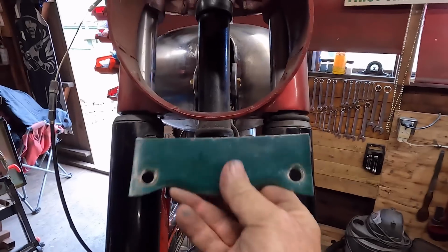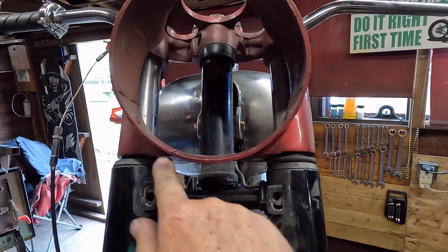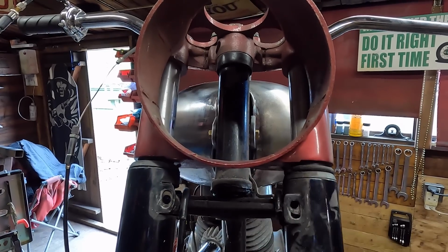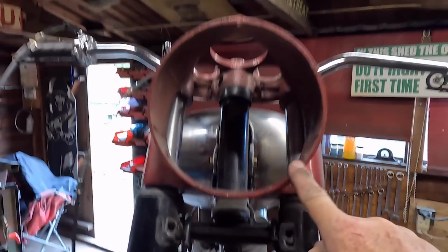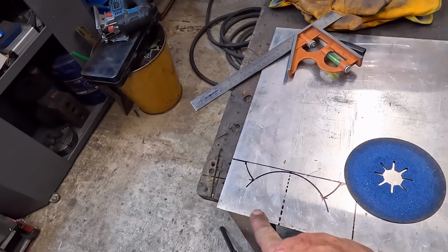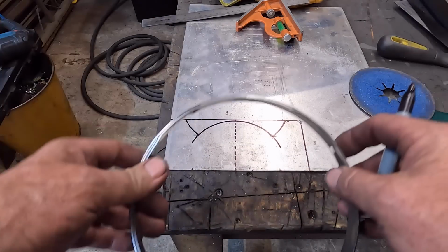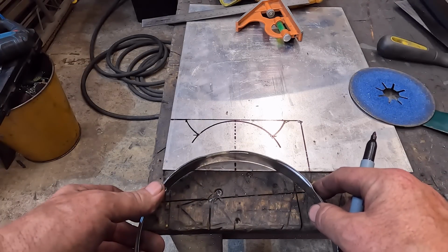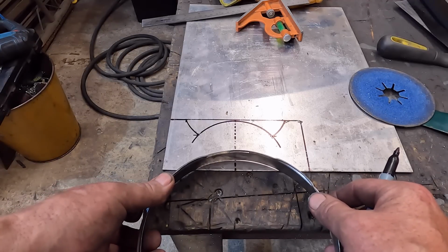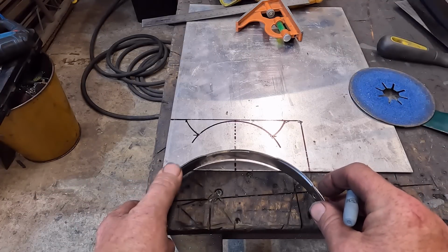So I want it tucked right up, so it's right up here. So we're going to have to put a radius in the top so it follows the base of the headlight. I'm going to see what I've got. This is about 7 inch, so I'm going to see what I've got so we can get that radius in the top there. Well, the best thing to use is the headlight rim, and we know it's definitely going to be the right size then. About across a bit, about there.